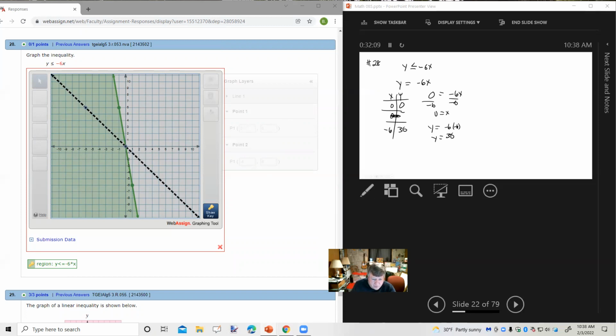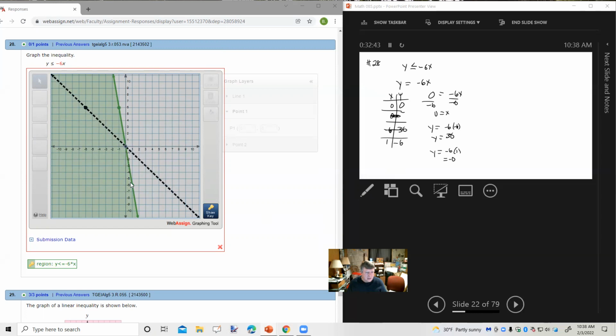And here's their first problem. They've got negative 6, 6. So the calculation was off on that. Okay, how about if we use, let's just use 1. If x is 1, y is negative 6 times 1, which is negative 6. Okay, so I've got those 2 points, 0, 0, and 1, negative 6. So I'd come over here and plot 0, 0. And 1, negative 6, which would be these 2 points right there. You can see that green line.